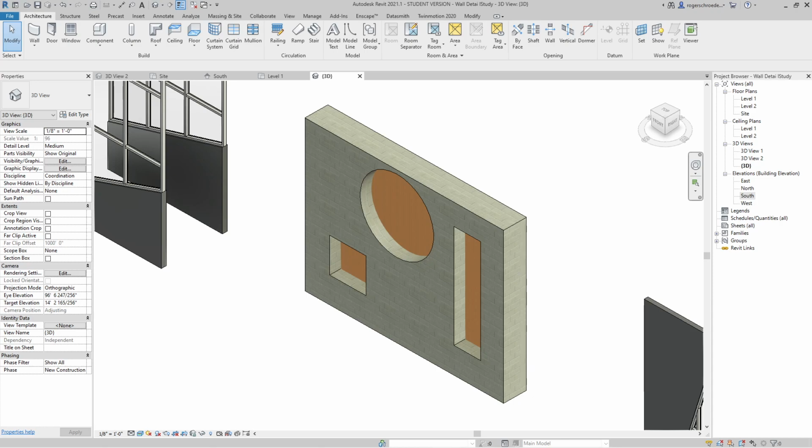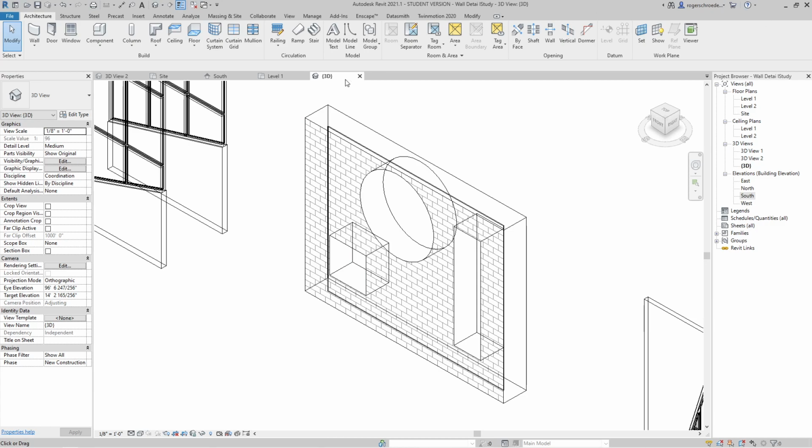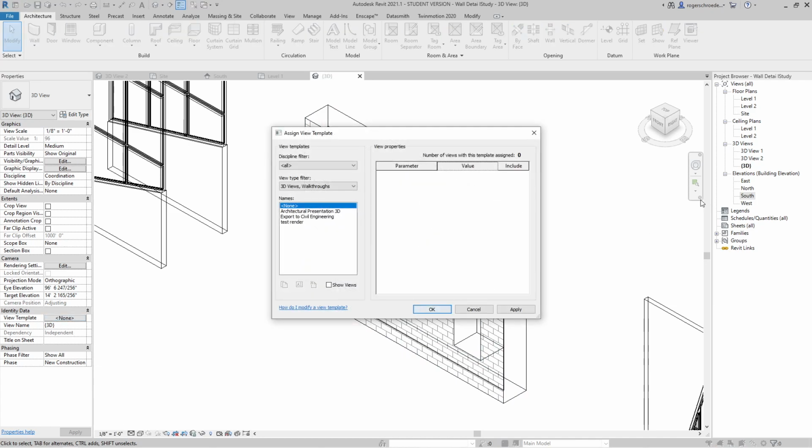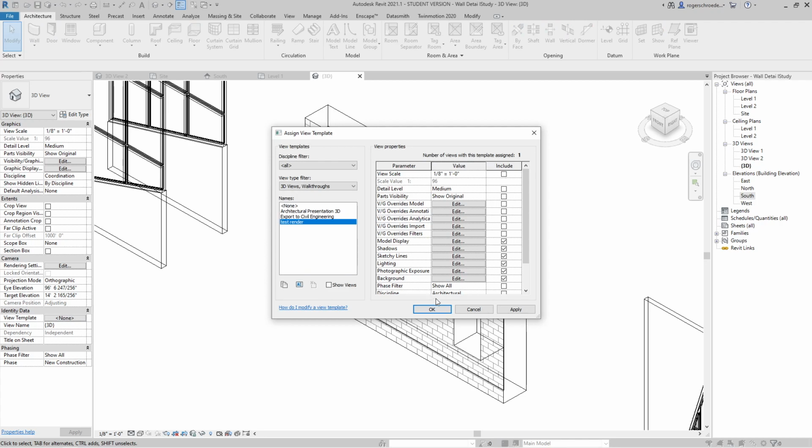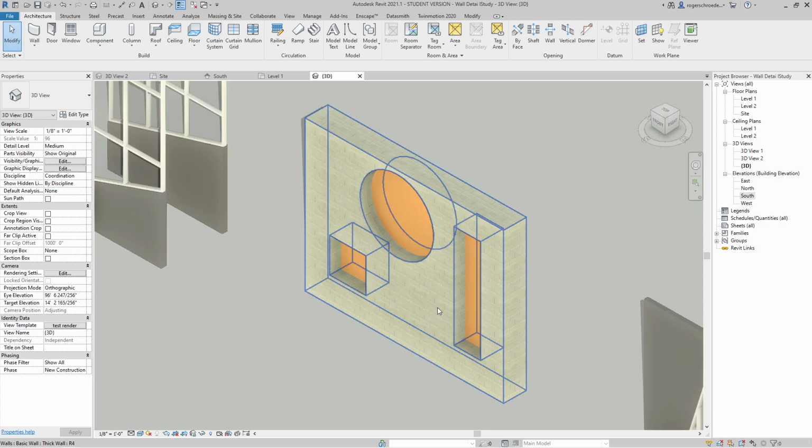So if I was to go to Wireframe, you can see there's a building, a wall plane inside of the other one. So two walls can exist within the same space with each other. And that's how we get that yellow appearance. I'm going to switch this back to this test render setting that I had set up.